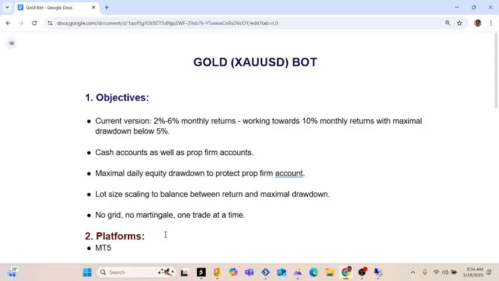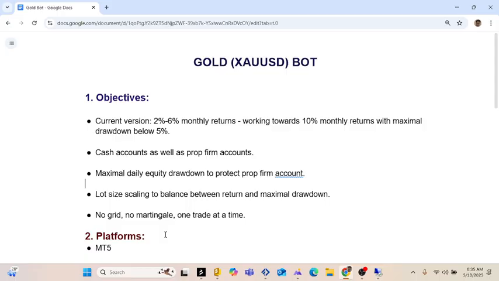I programmed the box in MT5. The purpose is to protect the intellectual property, because the latest builds of MT5 are very hard to crack, which is the opposite of MT4.